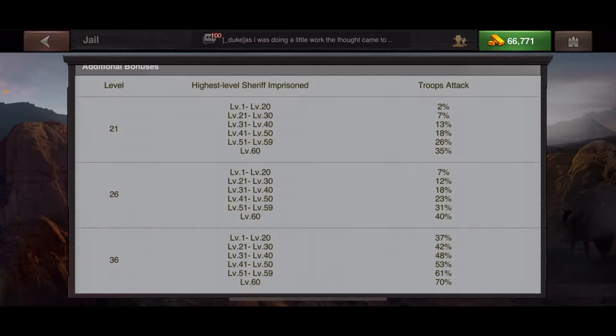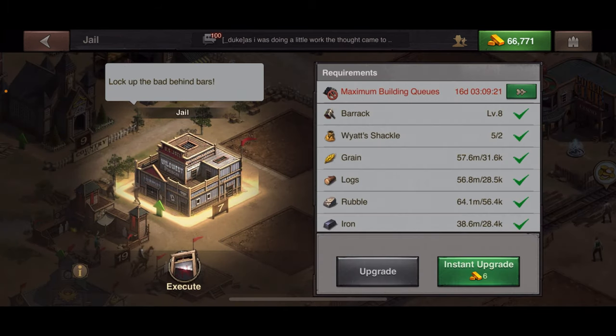And then it ups as the prison is at 26. Then that increases. So if you have a level 36 prison and you capture a level 60 sheriff, your attack statistics will improve by 70%. So this is a good way to know when and where you're going to be able to make use of this. And this isn't a continual thing. It's only when you have a sheriff imprisoned. So take mind of this. When you are looking in the jail, you can only improve your attack statistics when you have a sheriff imprisoned, okay?